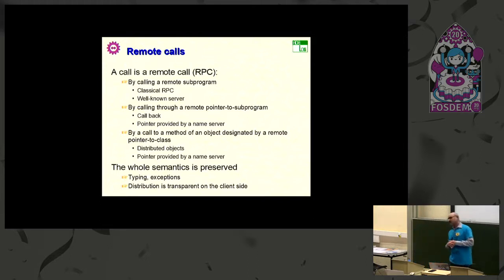And you can also have remote objects, the famous remote access to class-wide types. Basically, you can have a pointer to an object in the sense of a type, and you can invoke methods of objects that are located in a remote node. So, you can have distributed objects and directly call the methods of the object. But once again, since you need to first get the pointer to the object, then you'll need some name server. And the whole semantic text of Ada is preserved. If a remote call raises an exception, you'll get the exception. All typing are checked to be consistent, and so on. So, distribution is completely transparent, at least for the client, for the caller.